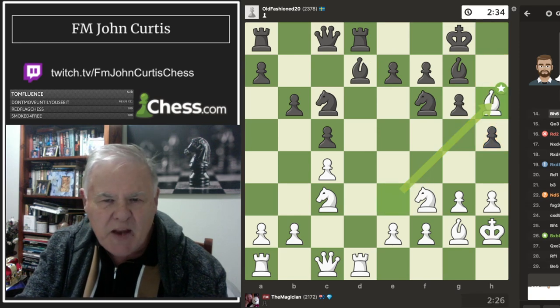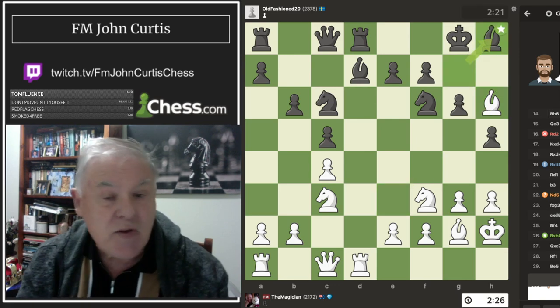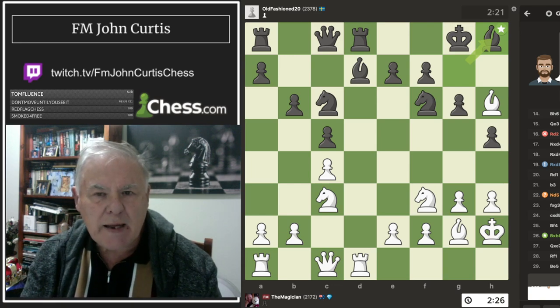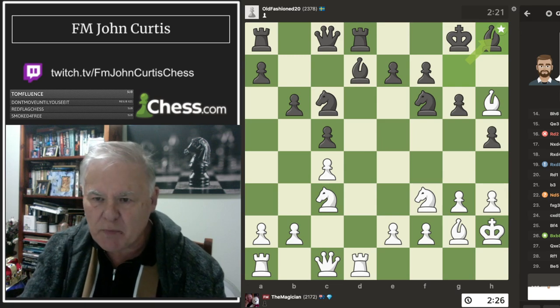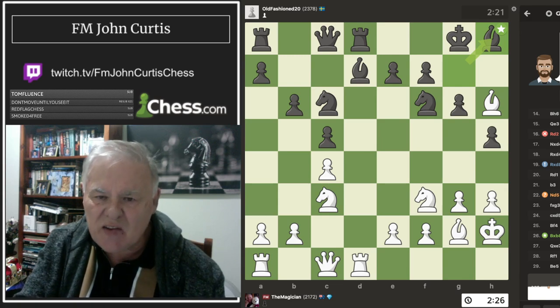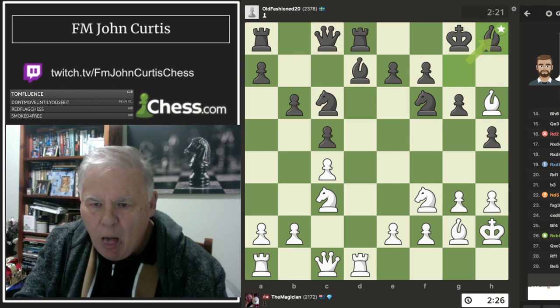I played bishop h6. It's the best move. I'm attacking his bishop. He played bishop h8, the best move in reply. He's trying to retain his black squared bishop. It's a very important bishop.